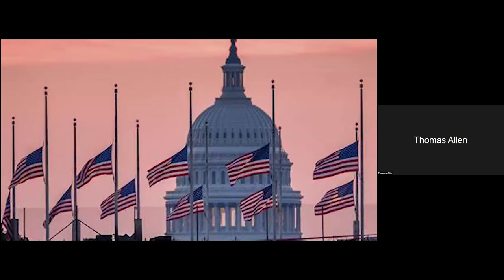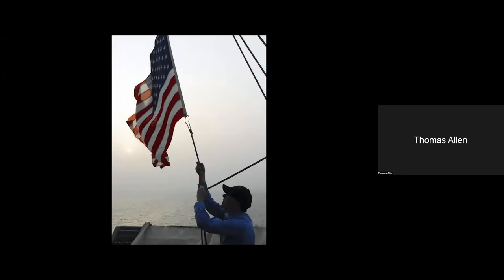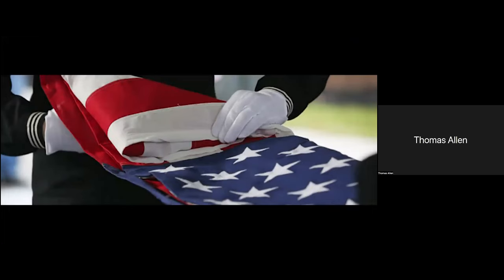Federal institutions also fly their flags at half staff after the death of a vice president, member of Congress, chief justice, former chief justice, or territorial leader. When displaying a flag at half staff, first raise the flag all the way up the pole, then lower it to the halfway position. When storing the flag, it is best to fold it.